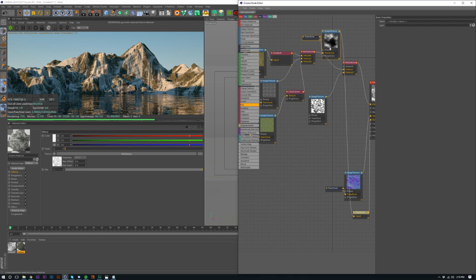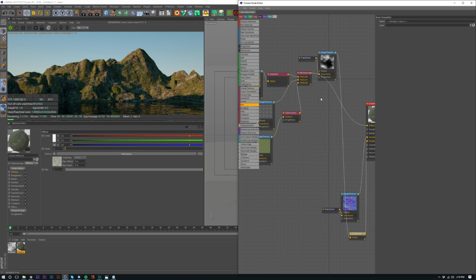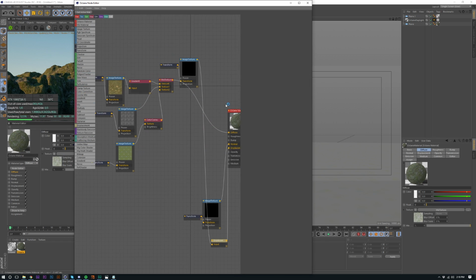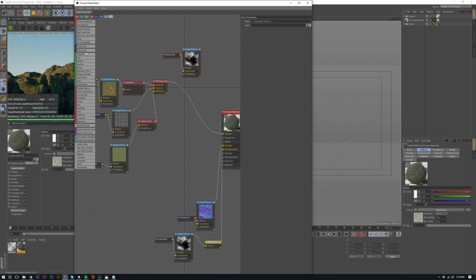See, that's not really what we're going for. Oh, damn it. Oh, I don't know what... Let me reopen that. I undid something that got rid of everything. Right, so I'm going to duplicate this first, and then I'm going to bring in the mix.